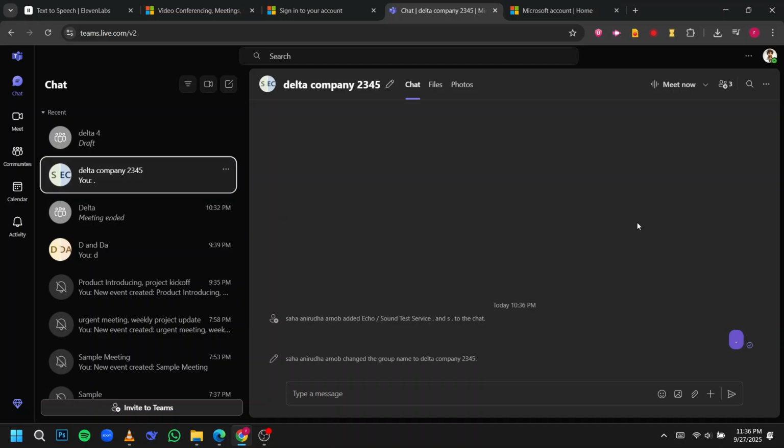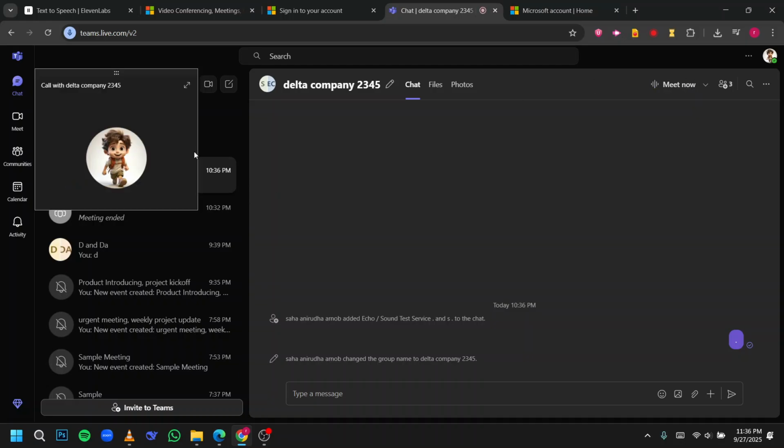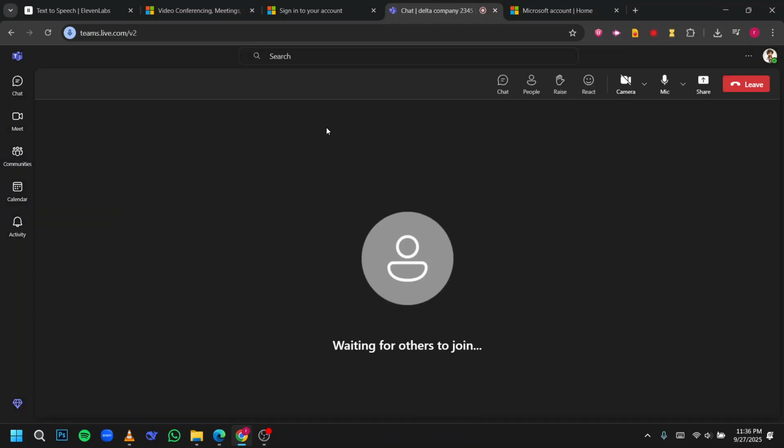After opening the group chat, look toward the top right-hand corner of your screen. You'll see the Meet Now button. Clicking this button is the key to starting your meeting. It's designed to be user-friendly and allows quick access, so as soon as you click it, a new meeting session will begin instantly. This is perfect for situations where scheduling a meeting in advance isn't feasible or when you want to discuss something immediately with your team.